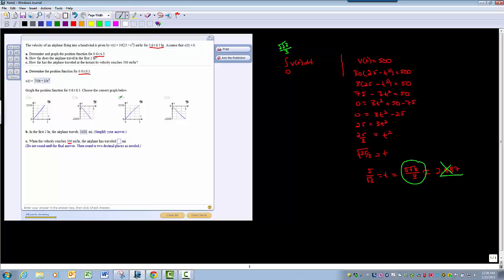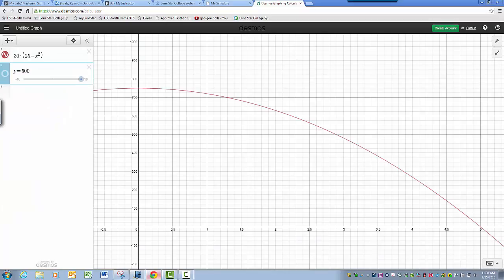We want to know when is the velocity equal to 500. So what I've done is I've graphed out using Desmos right here. I've graphed out our velocity function. At 0 it's up at 750, then the velocity tails off to 5 seconds. Now we're really only concerned with up to 3 seconds right here.